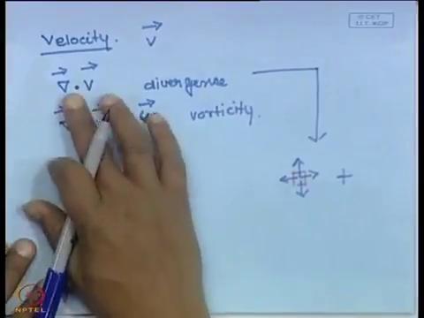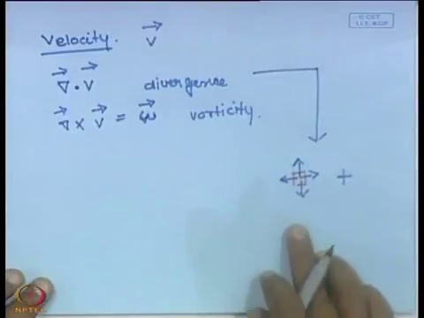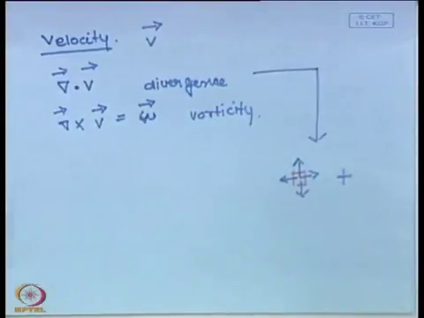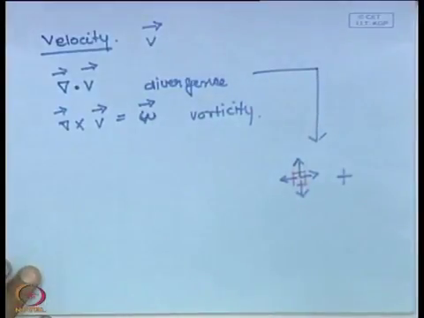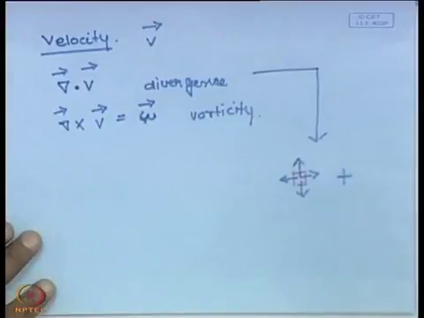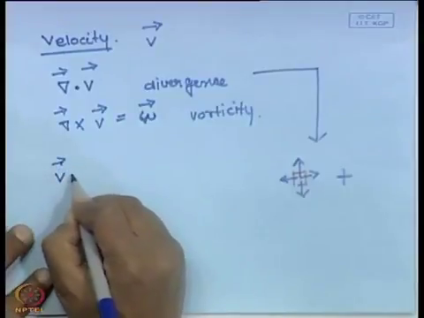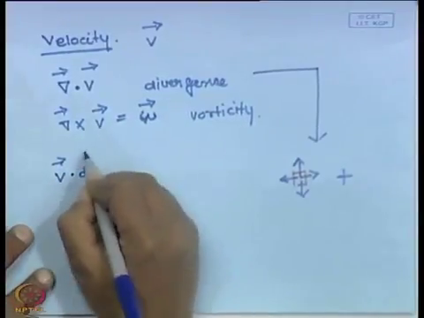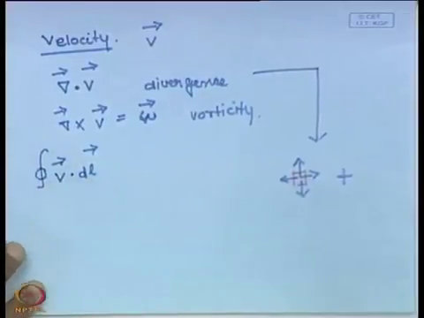This can be converted into a surface integral, and if you take an infinitesimal volume, it tells us the flux out of that volume or into that volume. Okay, so the divergence represents this kind of motion. Now, we also know the Stokes theorem. The Stokes theorem tells us that take V dot dl around a closed loop in the anticlockwise direction.